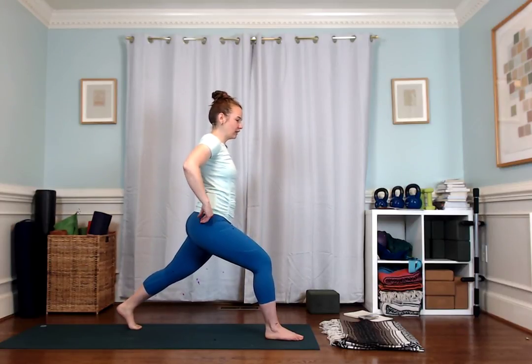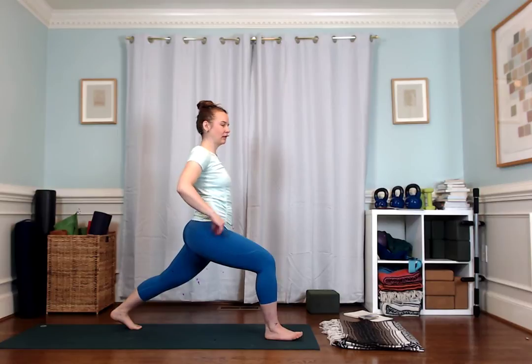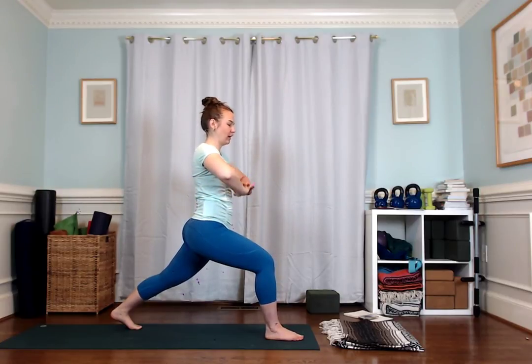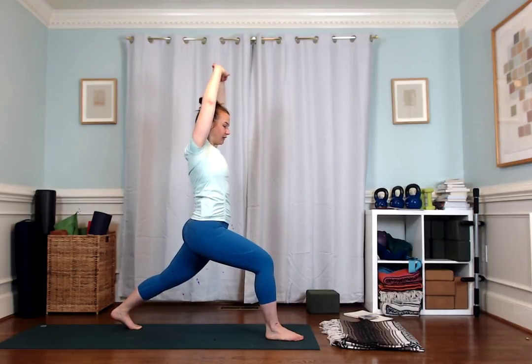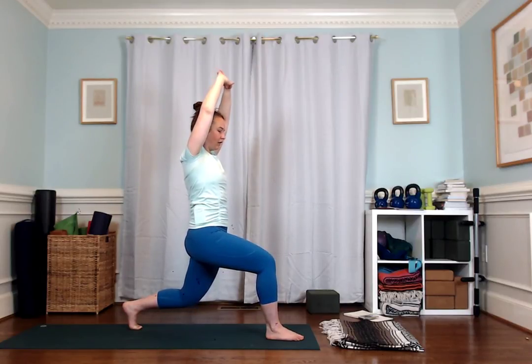And then pause in a comfortable place. Interlace your fingers the unusual way. Push your palms away and then reach high. And then soften those lower front ribs in as you reach up. And then bend through that back knee. Lower a little bit. Engage that left glute. Kind of push your palms away as you push your pelvis forward.